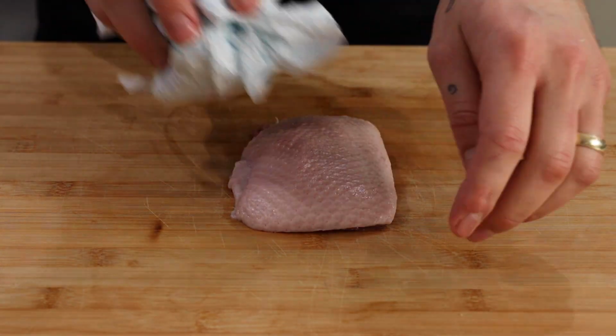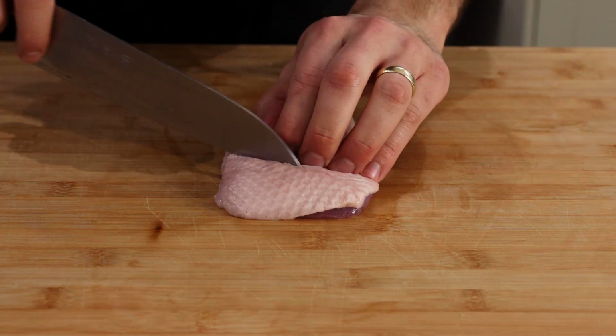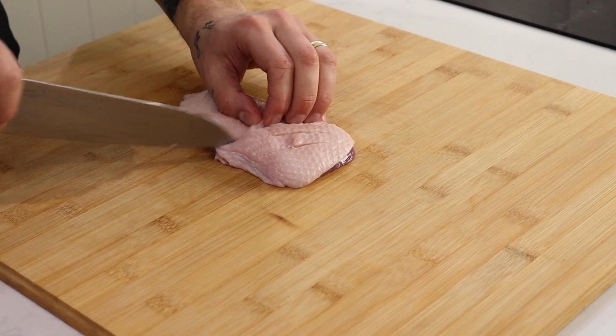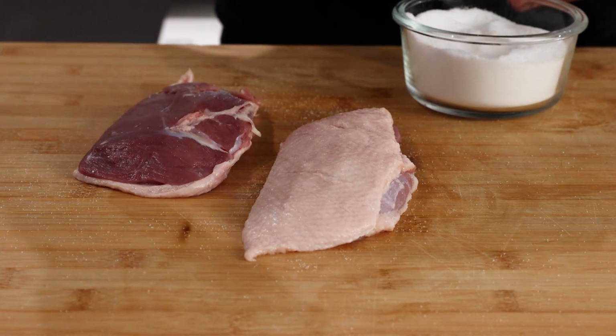We're going to take our duck breast and just pat it down, removing any excess moisture. Next, with your knife, we're going to score the skin. Very loosely with a sharp knife, just run it over the skin, making sure that you don't pierce all the way through into the meat. We just want to score the fat here.